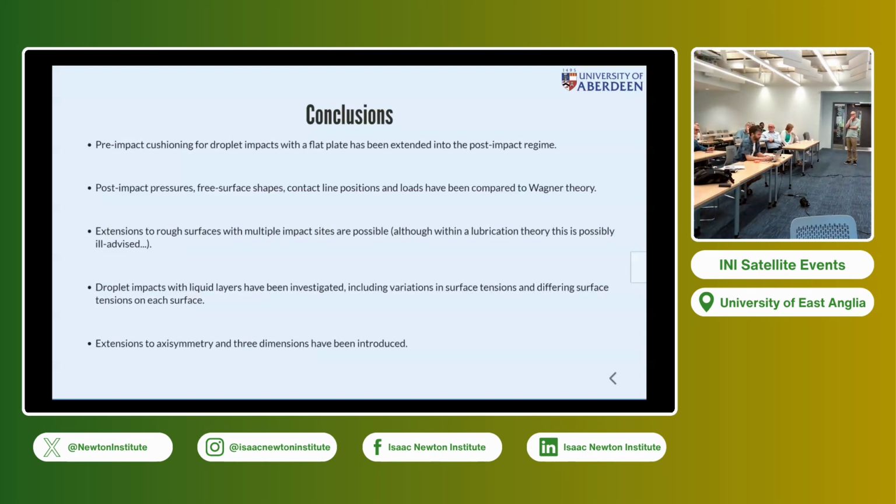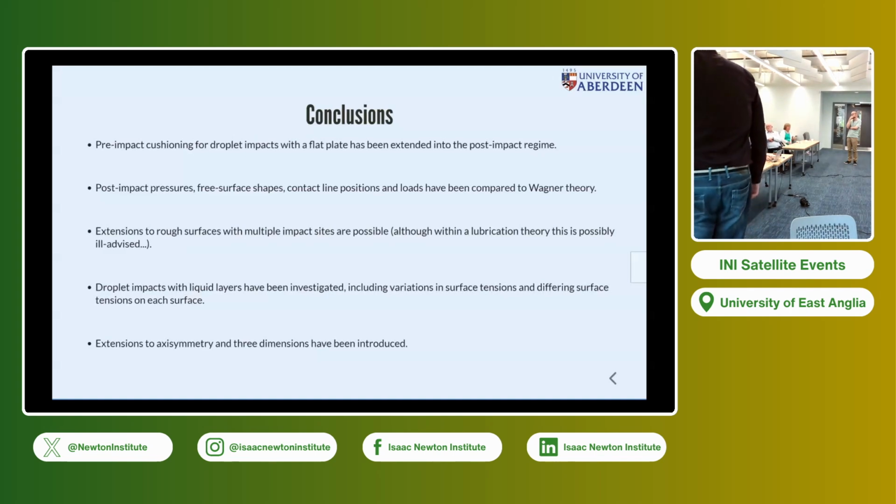It's a work in progress. At this stage, we're looking at the comparison with Wagner primarily. But yeah, you're absolutely right. There are various effects here. If I put the disjoining pressure in, I will get touchdown. Or if I put the attractive disjoining pressure in, I'll get touchdown. Of course, if I put the opposing pressure in, then it will stop touching down again. So I can add stuff and take stuff away. And again, the gas kinematics are probably the next thing that needs including.